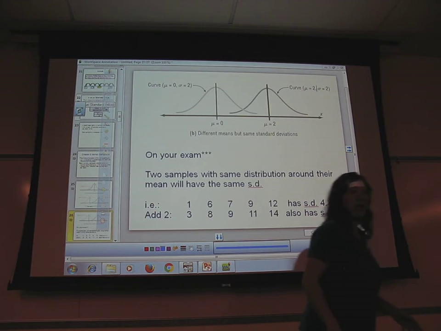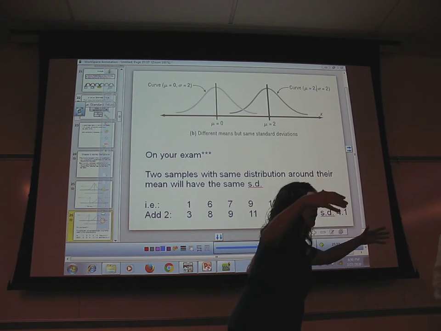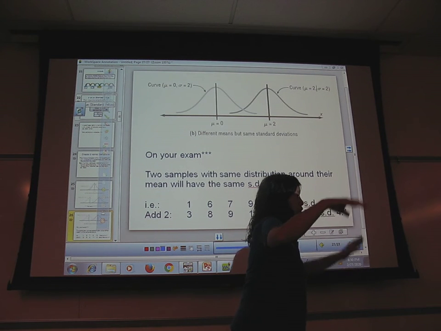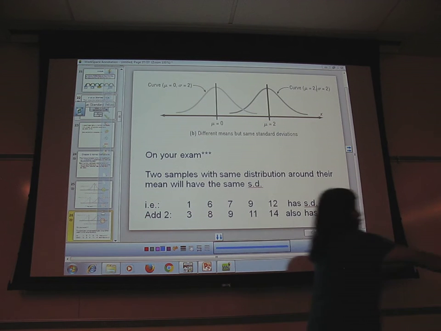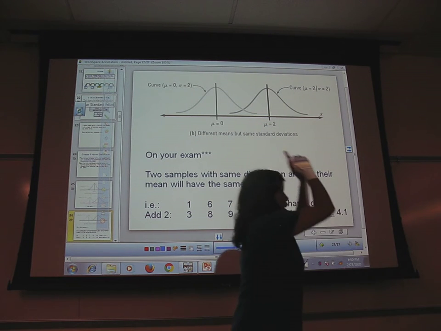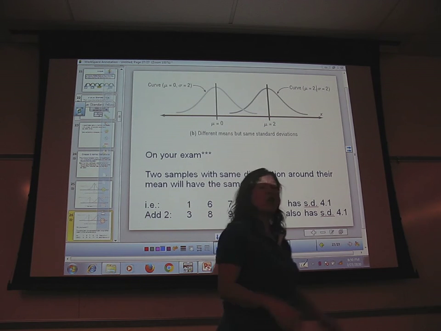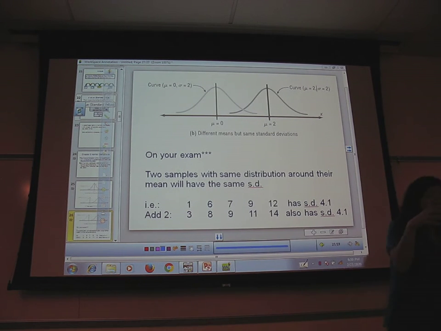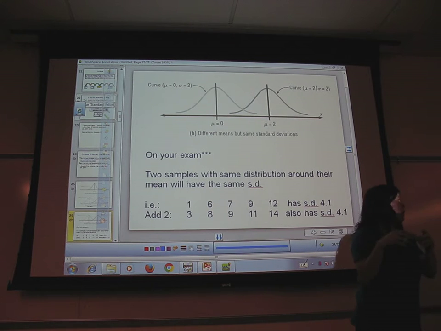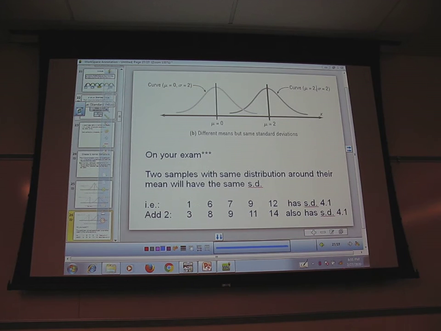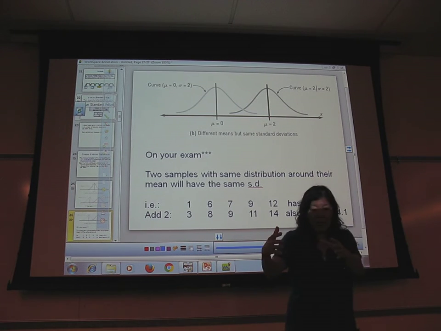Okay. All right, so huddle up, make a little huddle, like a football huddle. Yep, good. All right, great. Okay, so make sure you guys stay firm with each other, so you can't move. Okay, and shift 3 steps that way. Good. So their relationship to each other stayed the same. You guys can leave now. It's a good thing. So their shape stayed the same, but their center moved from here to there. You guys see that? So their mean changed. They all moved together. Their mean went from here to here.